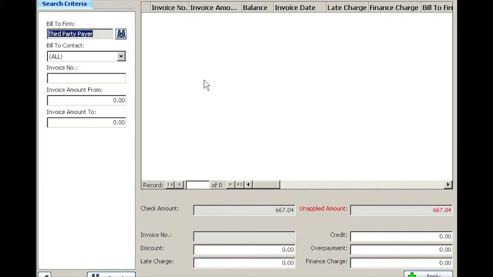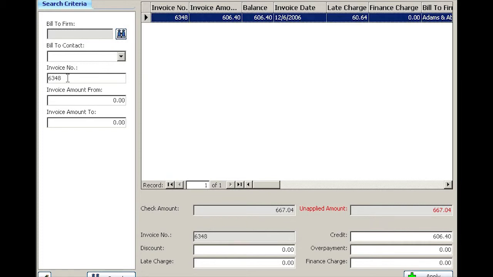So what I need to do is simply take that third-party payer, delete that name, and go into the invoice number text box and put in the invoice number I have researched. So let's say invoice is 6348. You press enter, and there is the invoice.